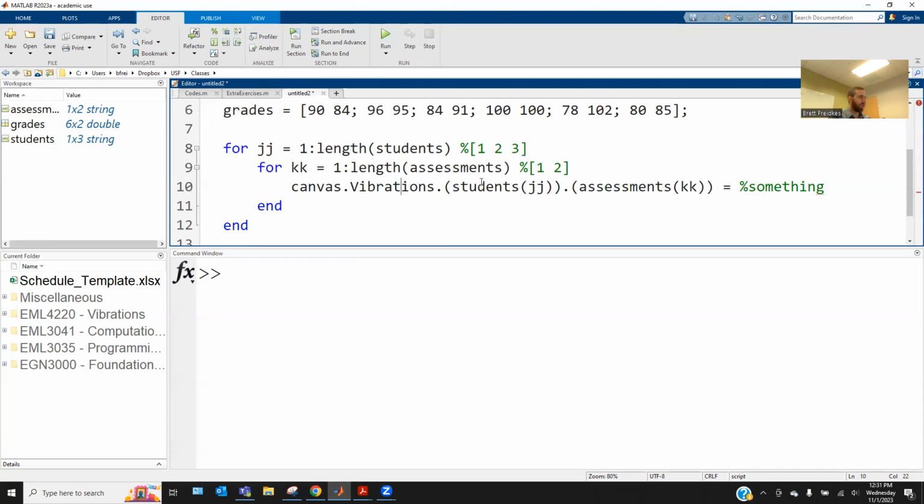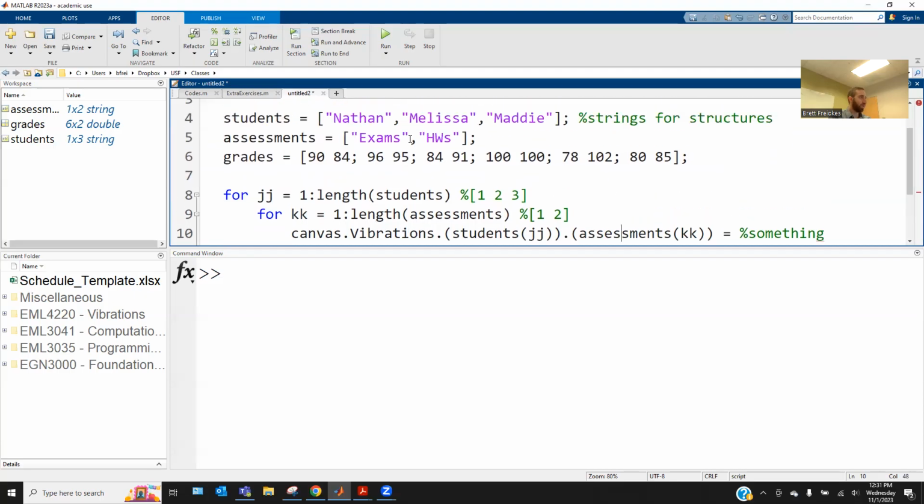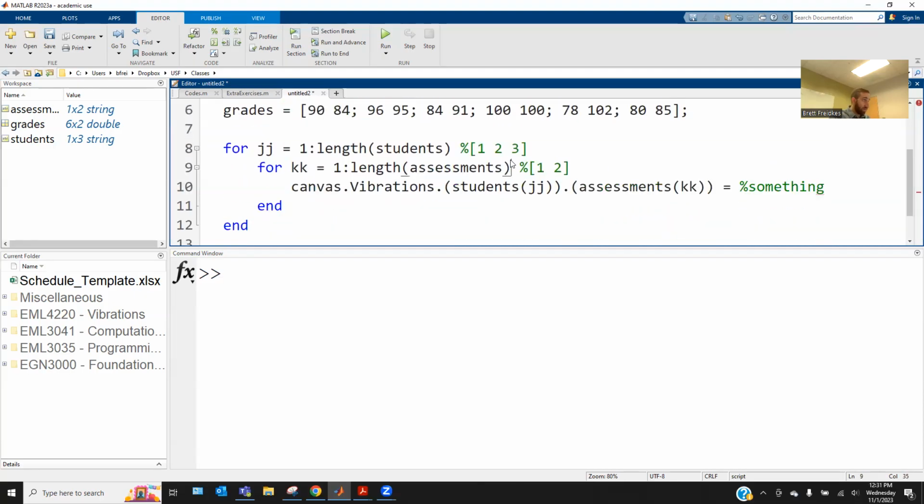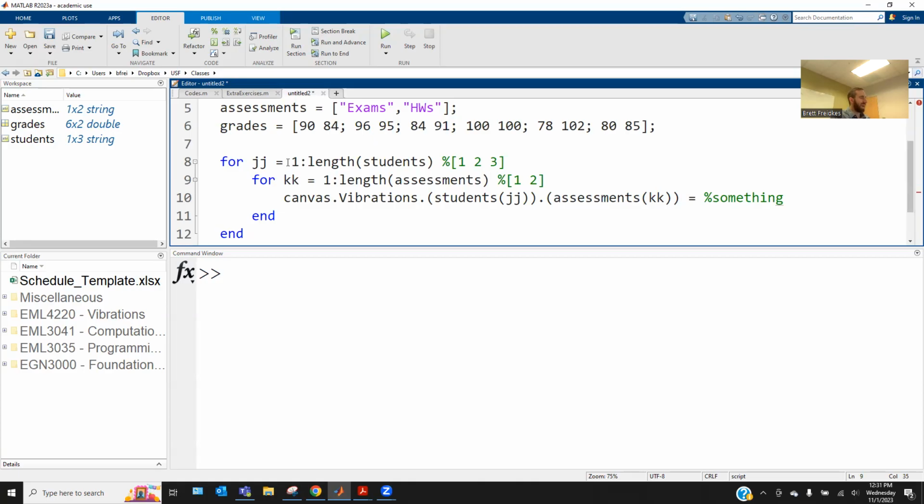We'll do canvas.vibrations.nathan.assessments of 1, which will be exams. Come back up. Within this K for loop, KK is now 2, canvas.vibrations.nathan.assessments of 2. And because we have those parentheses, it'll end up being homeworks. So just to give an example, I'm just going to make this like 100. So every student will end up having 100 for all their things.